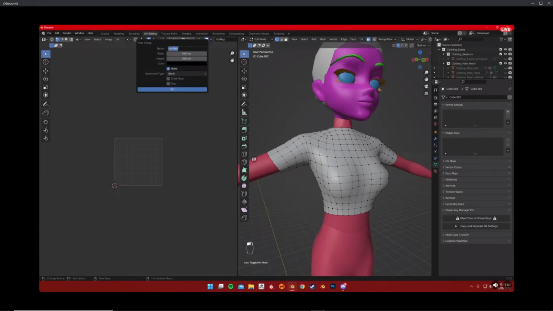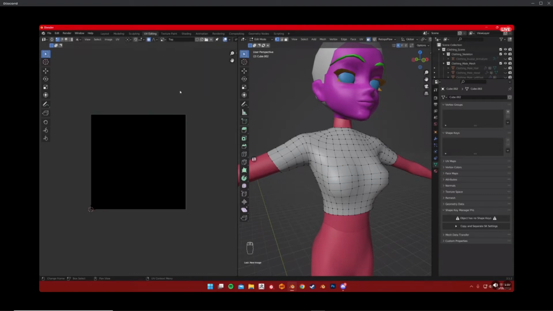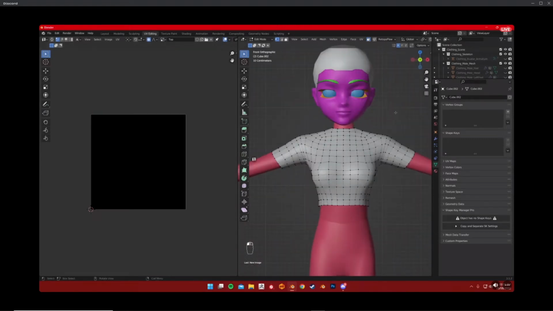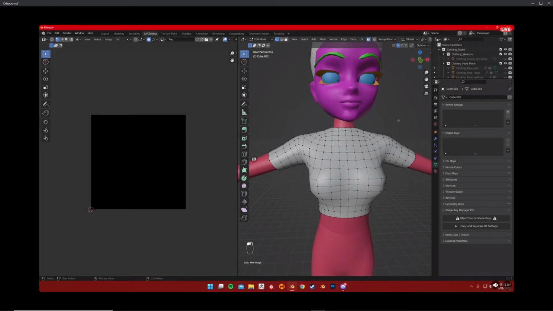Ooh, UV mapping. Yeah, not my favorite. So, no, we'll do 512 for now. But yeah, 256, 512. If I was to split this up into 4 pieces, I'd do 256 times 512 for the front, back, and then 3, and then 1 for the sleeves. But I'm gonna stick it all on 1 for now, because if I was to use this, I wouldn't put a pattern on it or anything.